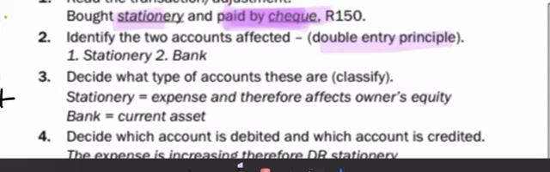For the business to use, that is an expense which decreases the owner's equity, as I've highlighted, right? And then again, we have a bank. That is an asset. Bank is always an asset unless stated otherwise. Unless they're saying that the bank has an unfavorable bank balance. If the bank has an unfavorable bank balance, that means that you are running an overdraft. Overdraft means that you have withdrawn more than you have. So that means you are owing the bank, okay? So when you owe the bank, it's a liability.